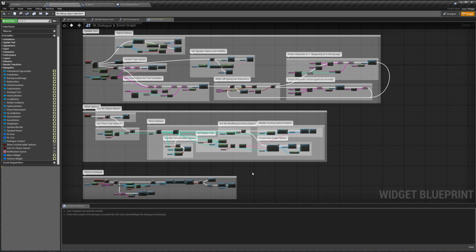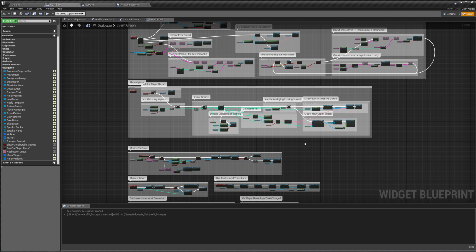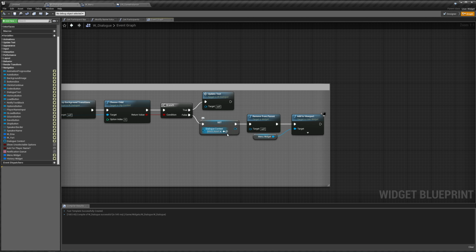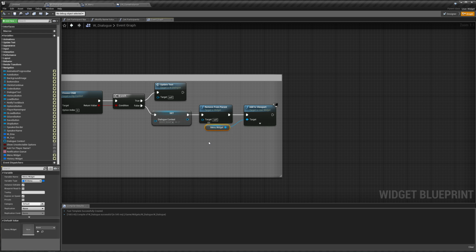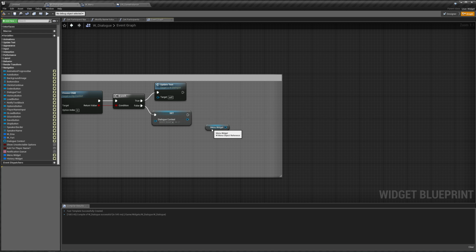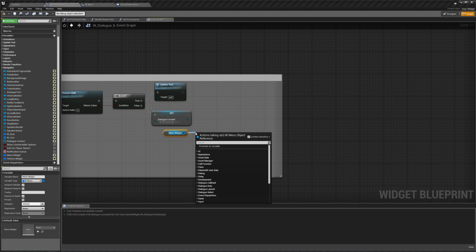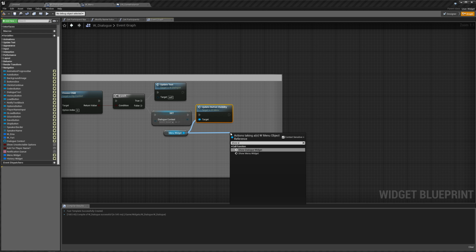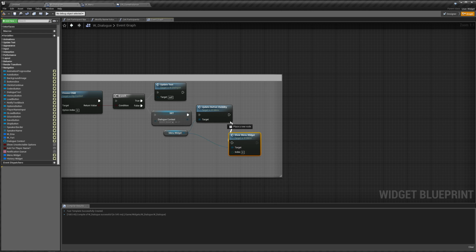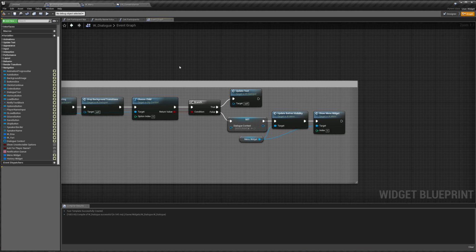In the last video, I said I was totally forgetting something, and I know what it is now. In the click to continue, when we do our set text in our dialog context, we are removing ourselves from the parent and adding the menu widget to the viewport like we used to do. We need to fix this, so let's get rid of this stuff. Instead we're going to tell our menu to update button visibility and show menu widget 0, because that's going to be for our just regular menu if we're not in game.